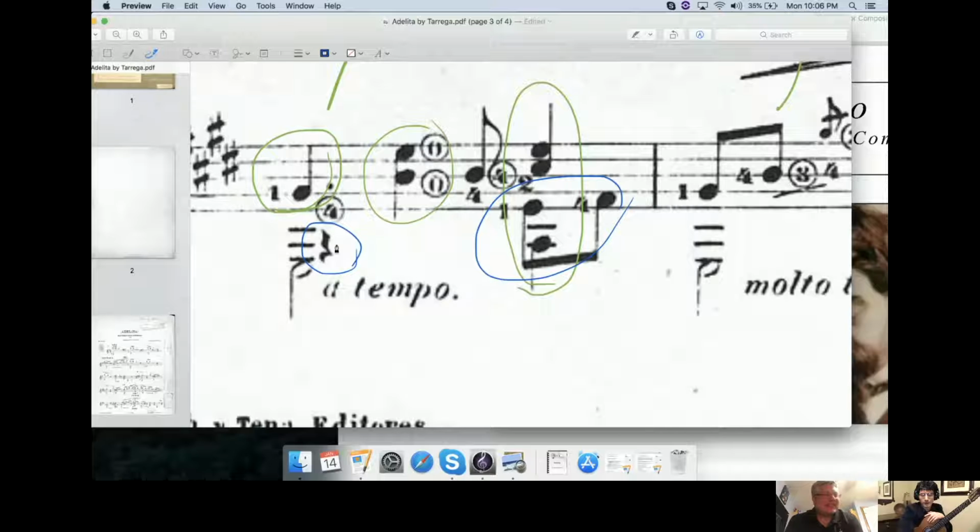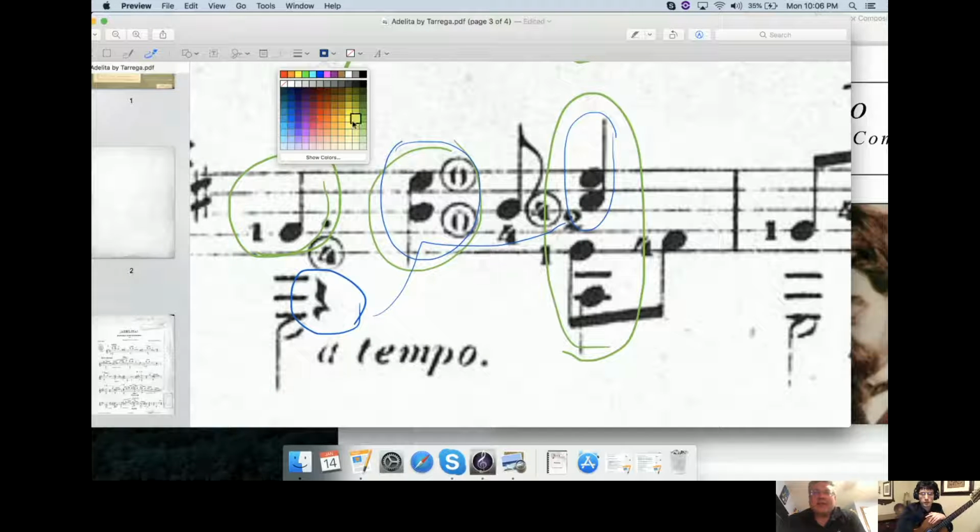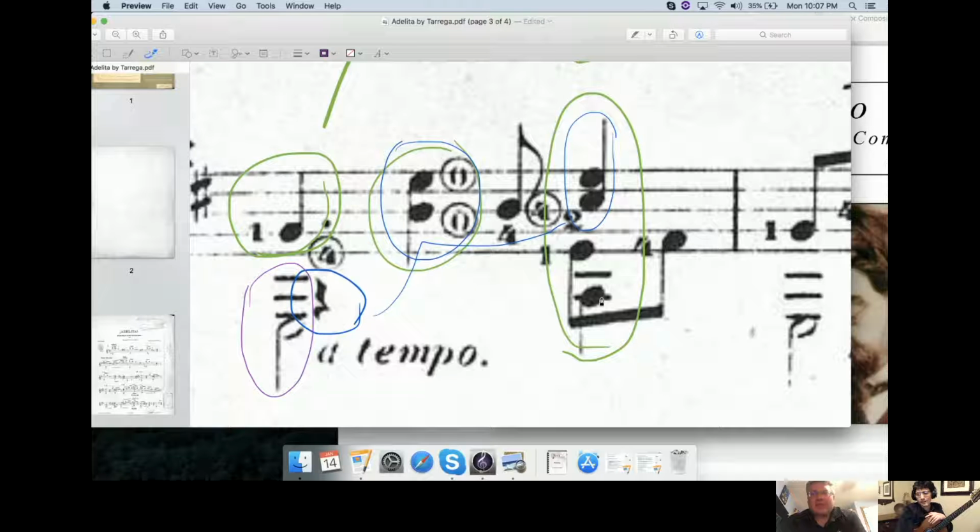Let me mark in blue the notes that are related to the rest. Do you have the score up on your screen? So that's beat one. I think this is beat two, and I think that's beat three. They're connected. This is two beats. This is the bass voice. I'll use a different color to make this really obvious. Use purple. That would be beat one. This is where having all these voices can get a little bit confusing, and we might be dealing with this when we're writing. It's really something we have to think about sometimes. That's two beats for the bass voice, and then that's the third beat there.